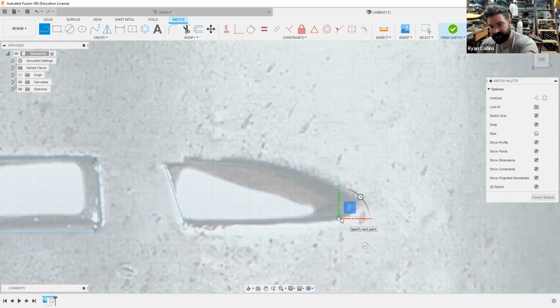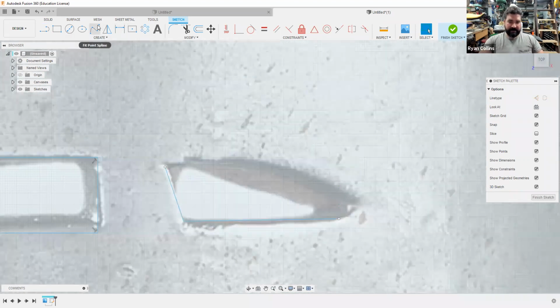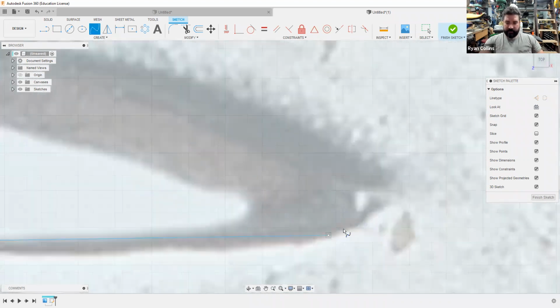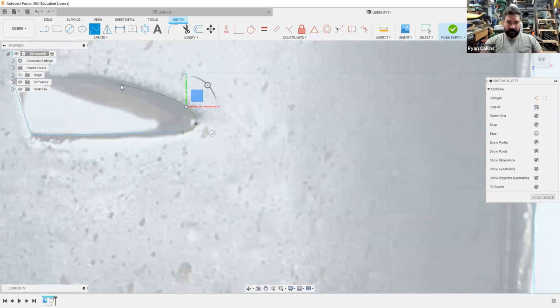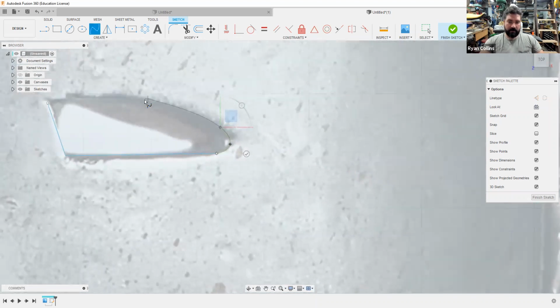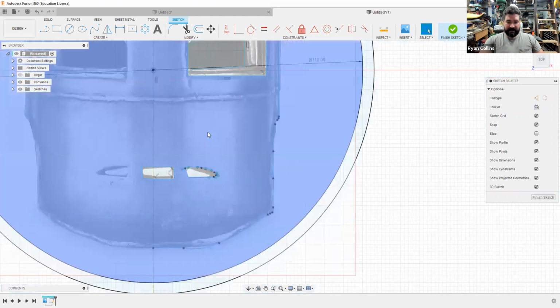So what I'll do is I'll press enter, finish that line, and now I'll match a straight line with a fit point spline. So I'm going to go straight to the corner over here, start a fit point spline, and work that mouth grill a little bit more accurately. There we are. Press enter, finish that. Great.